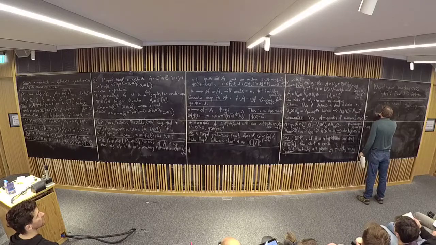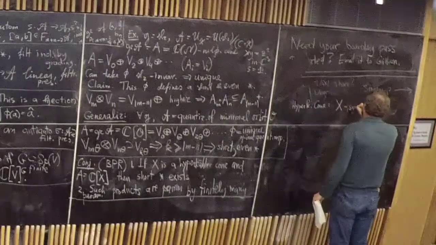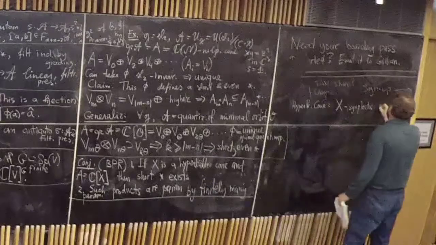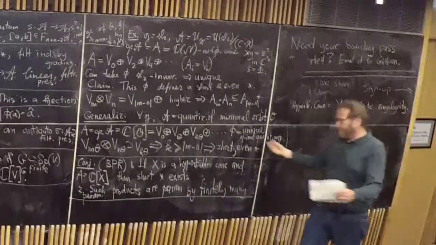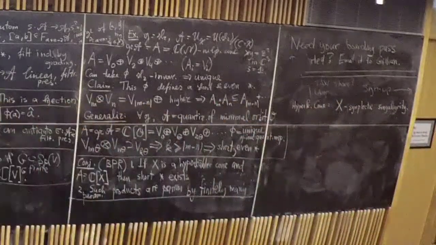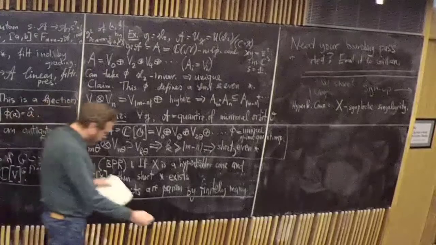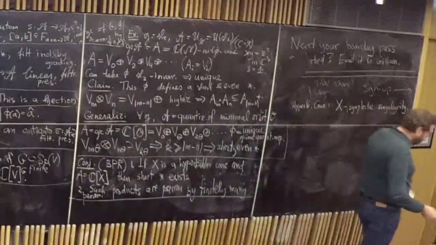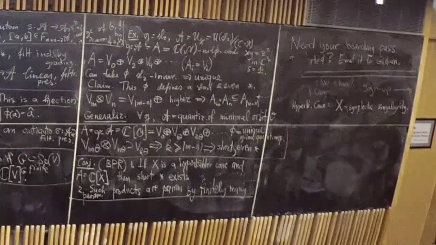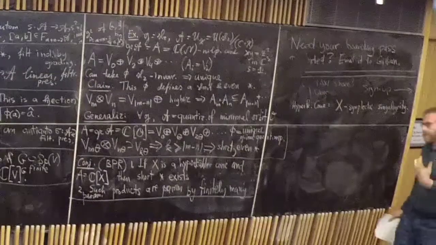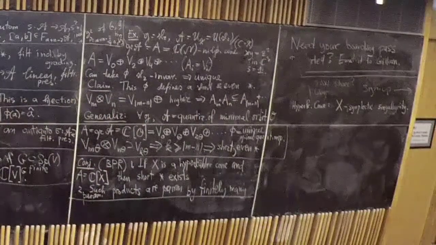Hyper-Kahler cone. First of all, it's going to mean that X is what is called a symplectic variety, a symplectic singularity. So first of all, X is going to have a C star action, which contracts it to the vertex, so it's a cone. And it should be a symplectic singularity, which means the following. It has a Poisson bracket. And if you have a resolution of singularities, then the symplectic form that exists on the smooth part should lead to a closed regular two form.